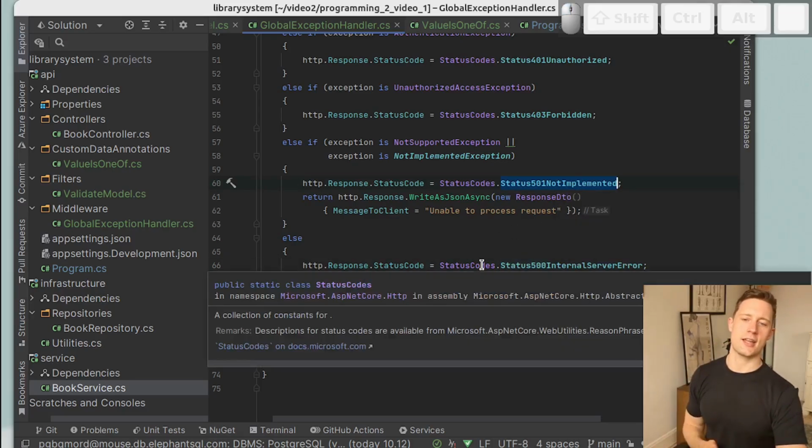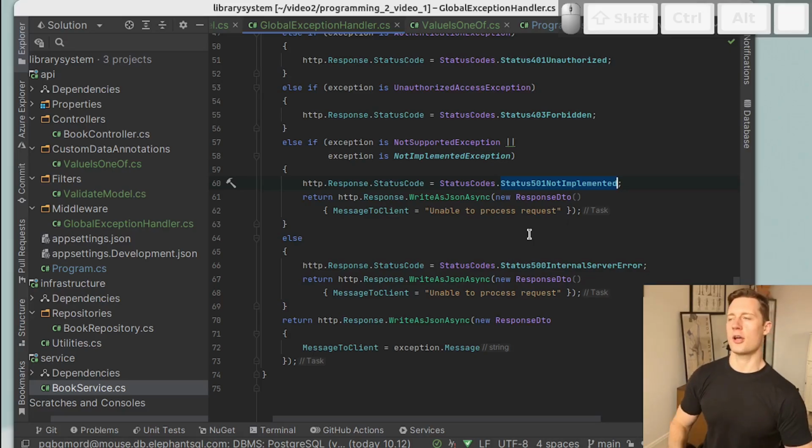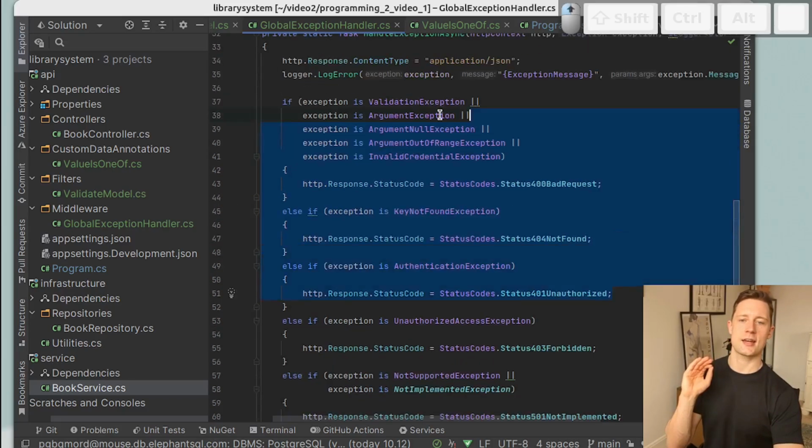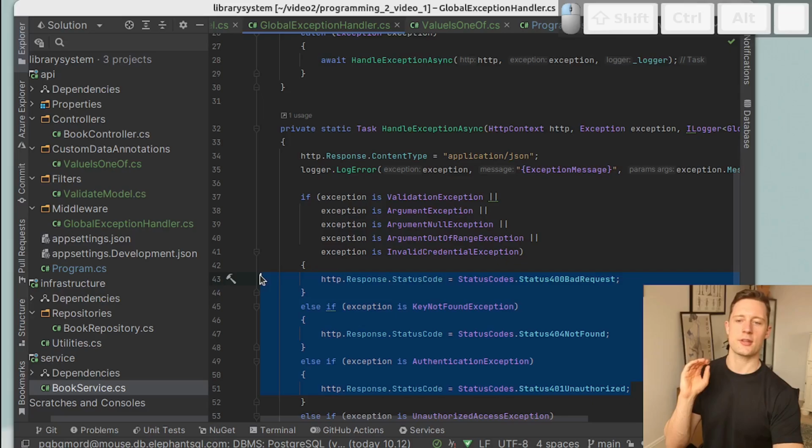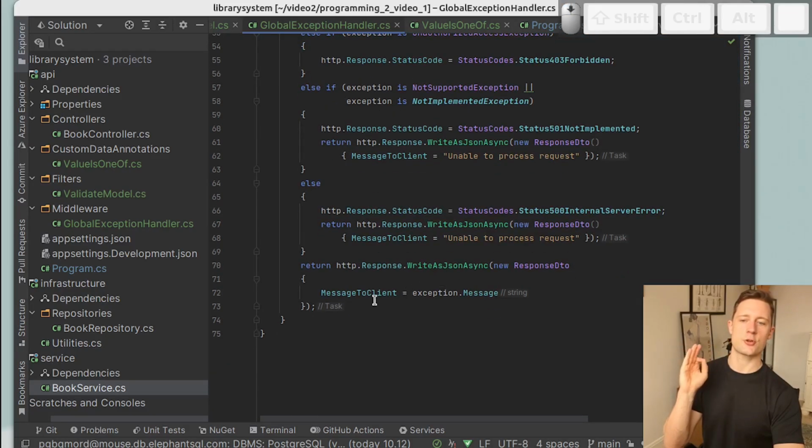Something like a networking error or a database-specific error, it's more reasonable to tell the client that we could not process the request rather than telling the client that there was a foreign key constraint or something like that. But everything regarding client-side errors, all of these 400s, these are being addressed by this block here.